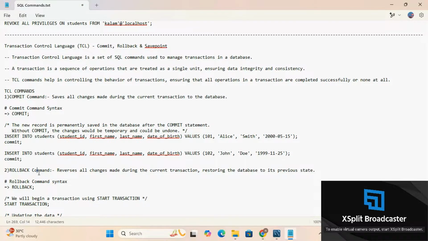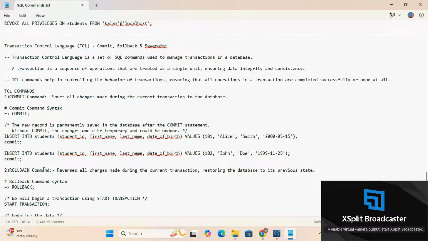So when you use rollback, in general, we use Control Z as a shortcut for undo. So it is going to undo that specific thing. It is restoring back to the original position.